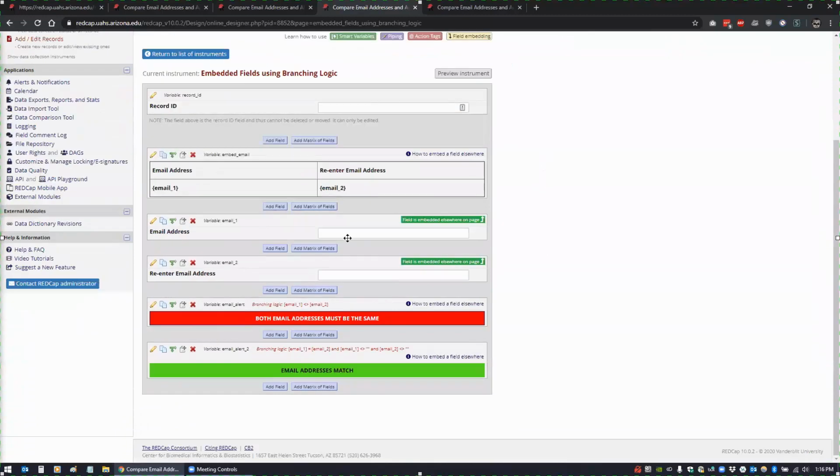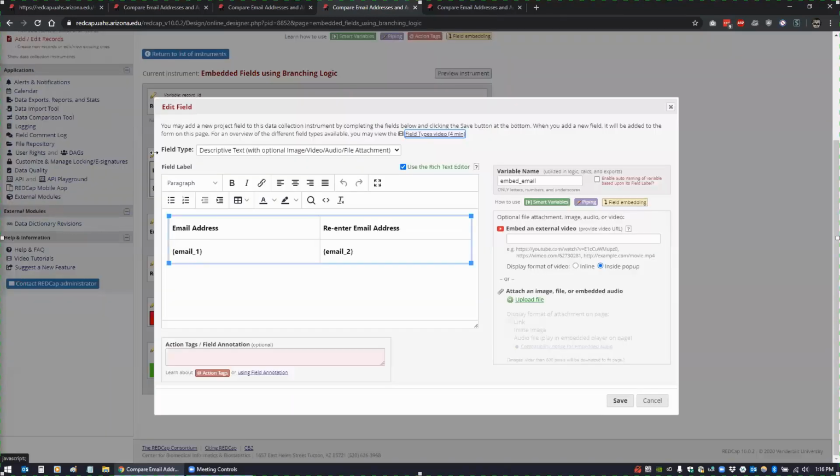So in this instrument, I have an email address field and an email address 2 field, same as I had for the Shazam. I'm using the field embedding, which allows you to build table-like structures for display, similar to Shazam, but it's a lot easier.